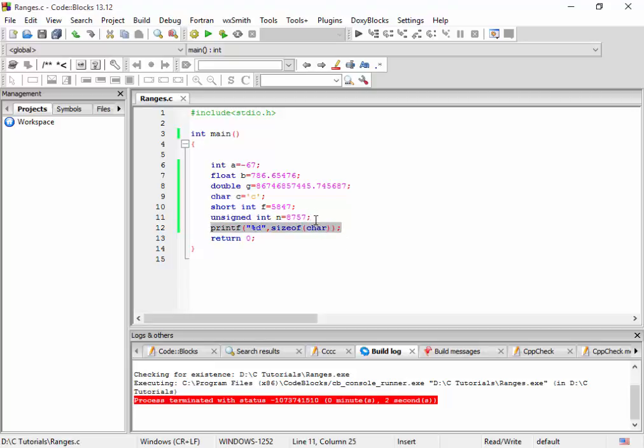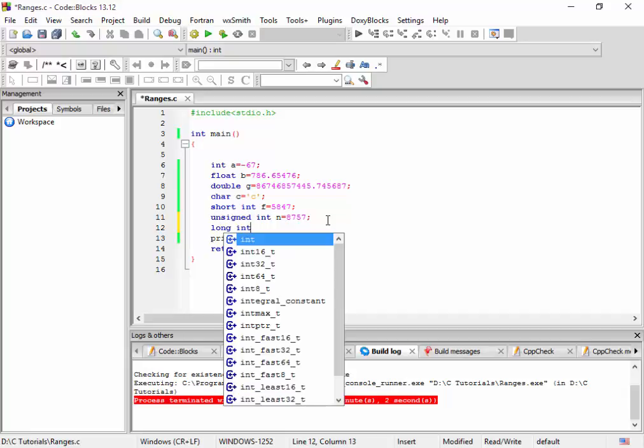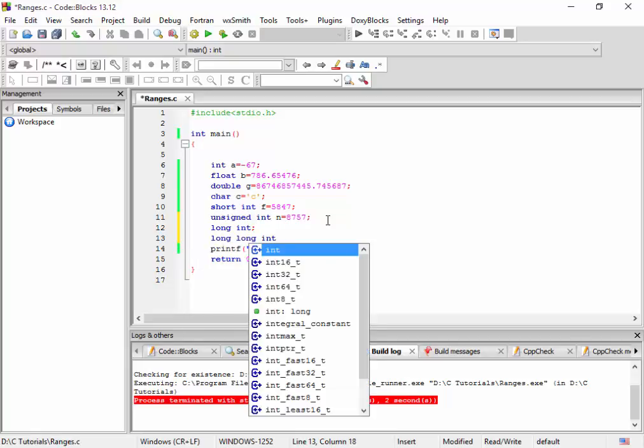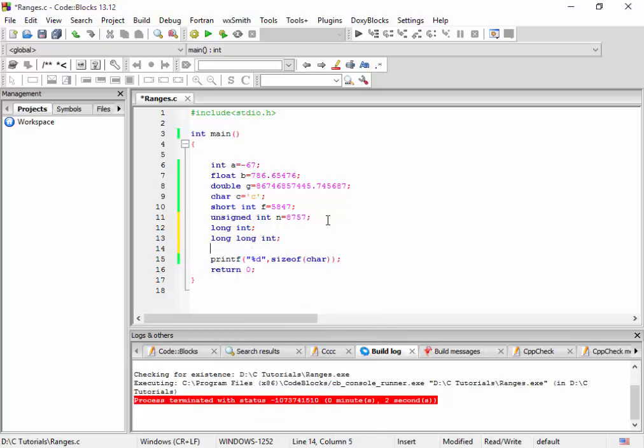Oh, and there are a few more data types that I forgot to say. We have a long int, which is the larger version of the int data type. Then we also have long long int, an even larger integer data type.